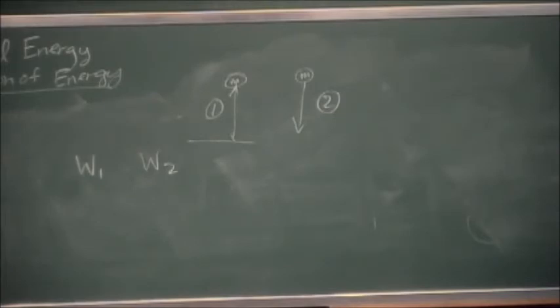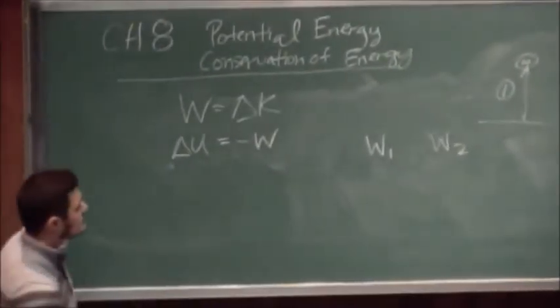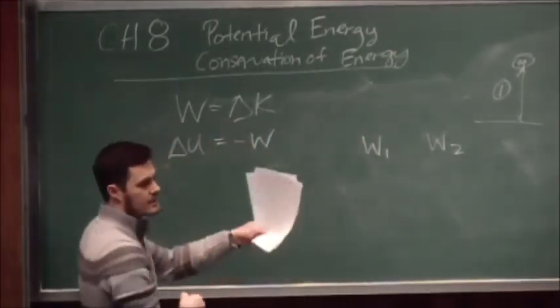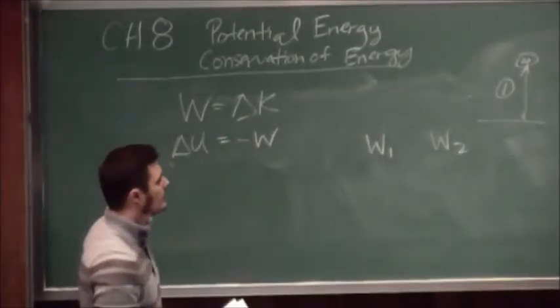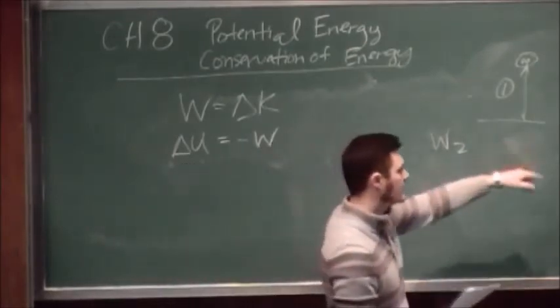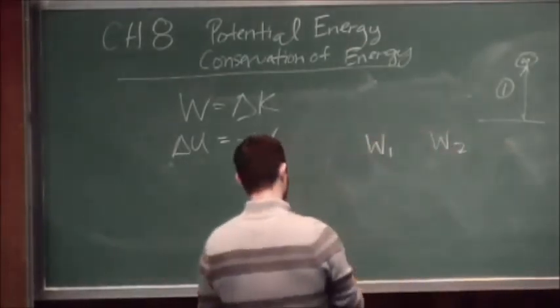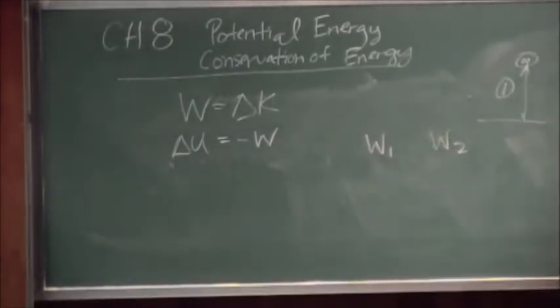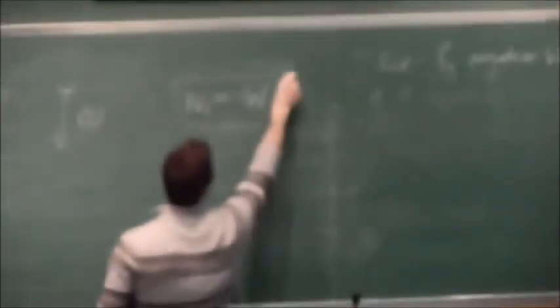Okay. So, as a definition for conservative versus non-conservative, in order to have a conservative force, if you have any type of process like this, where we go up and then we completely reverse that process and undo it by a second process, if you have the case that W1 is equal to negative W2, so this is important, make sure we definitely have this down.